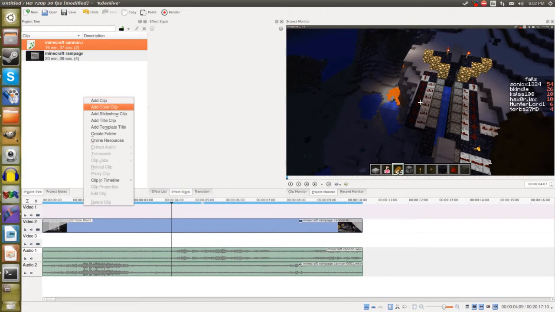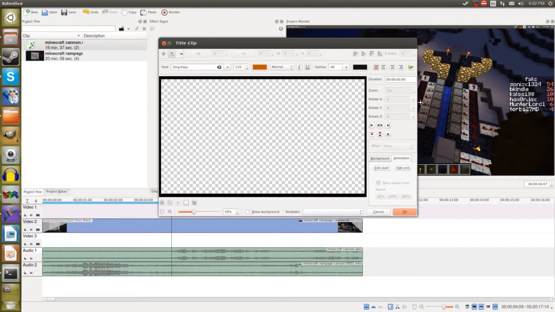You can add in a color clip, which means if you want to add a color black background for a green screen, or maybe for a text that you're chroma keying, you can use that. But we are going to add a title clip. So basically a window will pop up just like this, and it'll ask you for a title clip. And maybe I want to add text. That's actually basically what it's for.